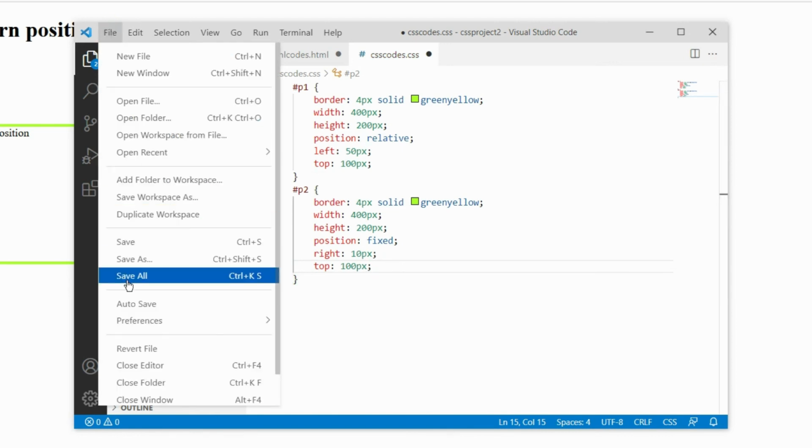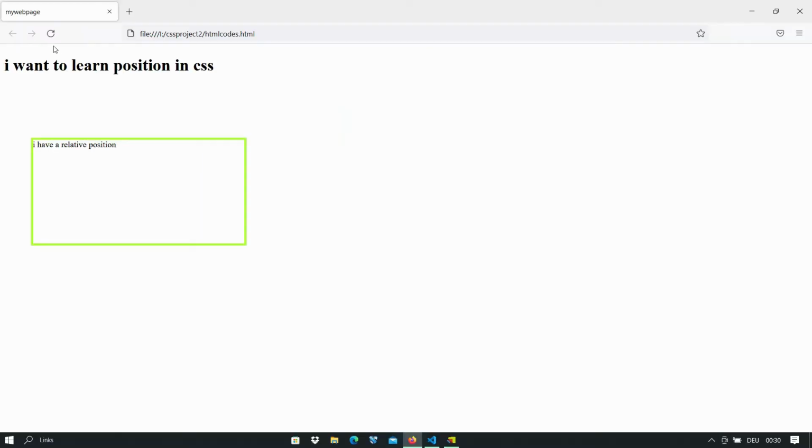I save everything. We go back and we refresh the page, and you see that we have another box here that has a 10 pixel distance from the right side and 100 pixel distance from the top side.